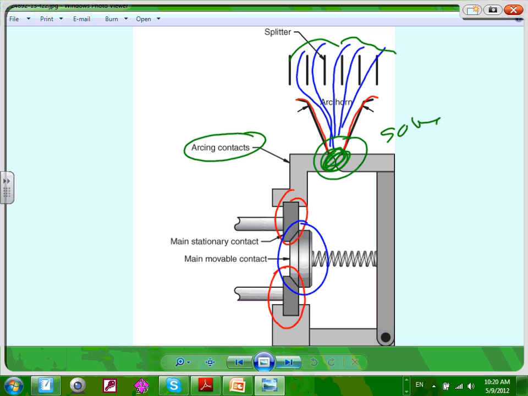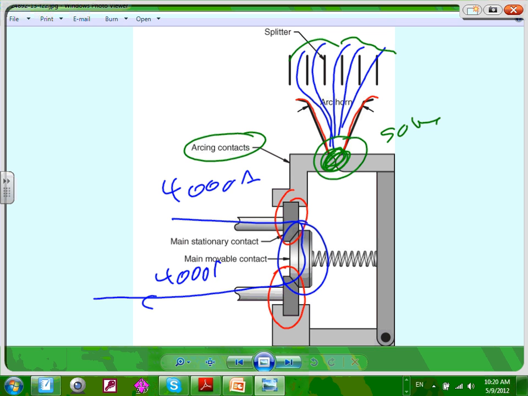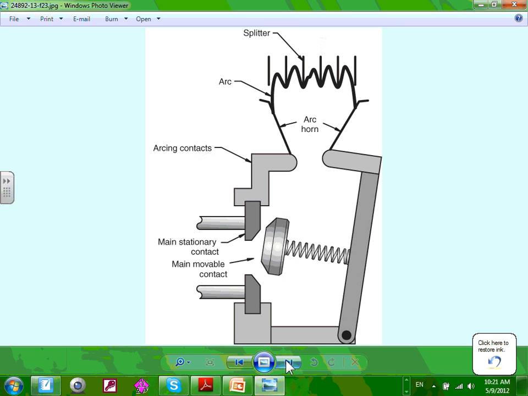So the smarter than Chad decided to have two contacts. One set of contacts for the current to come in, go out. Here's the 4,000 amp, and here's out 4,000 amp. And when we interrupt right here, this is phase A, we channel the arc away from the contacts that we're going to save. Save contacts. Anyway, so that's having two contacts, one for arc, one for the load, and also the splitter to extinguish the arc. So these are all about arc, guys.